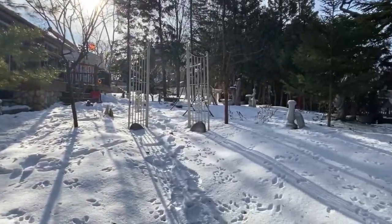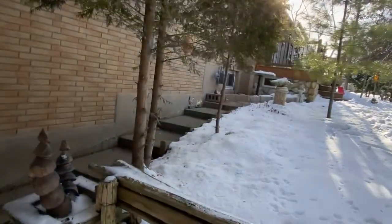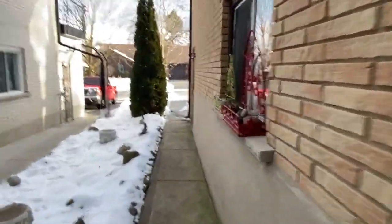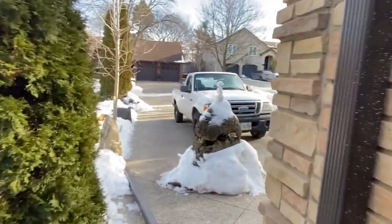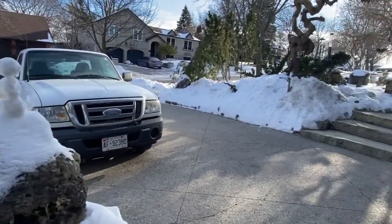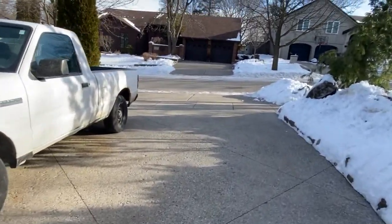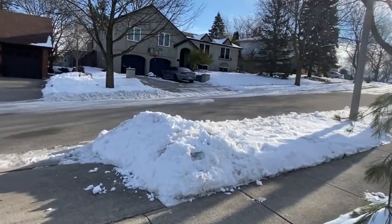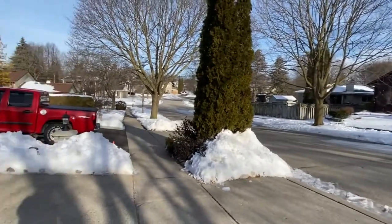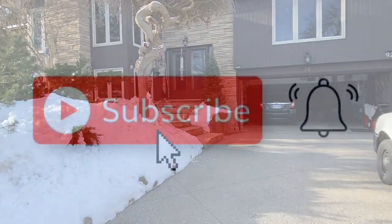It's COVID time here in Ontario, Canada, and we're in grey lockdown. There are too many people walking around with no mask and hanging around in large groups because they're frustrated and lonely, and the COVID numbers are rising. So the government's going to keep us in lockdown. When it snows, I shovel this driveway and the steps and all the way around the back of the house, and put salt or sand down so no one slips. But there hasn't been any snow for at least a week — this is what's left from last week's blizzard. So this is January. See you in February.